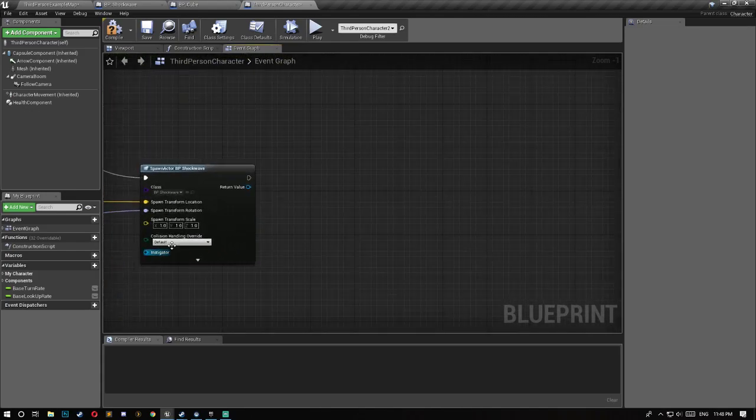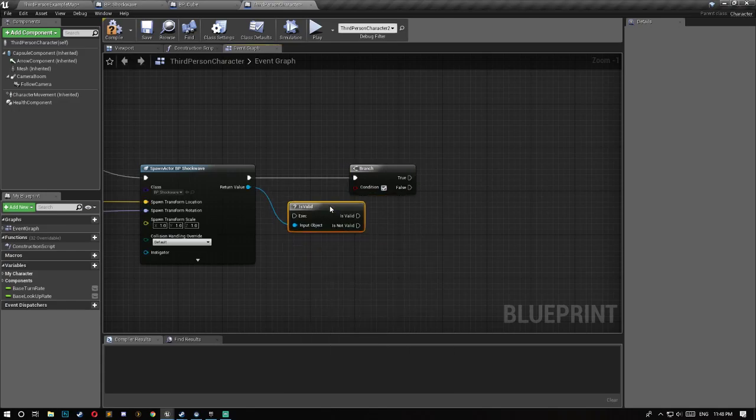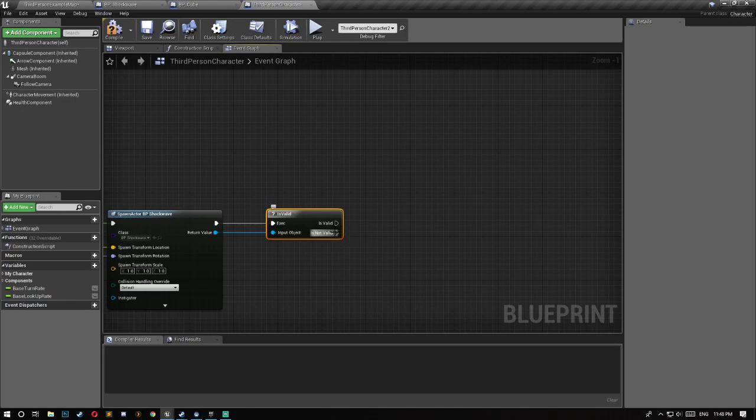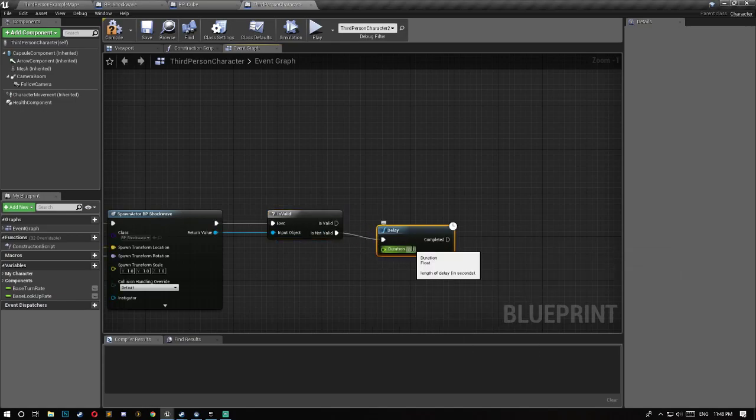So we spawned the shockwave, and now I want to do a branch. So I want to make sure that this is valid. I don't need a branch actually. So I just want to check if this is valid. And if it's not valid, I'm going to do a delay of 0.1 seconds.